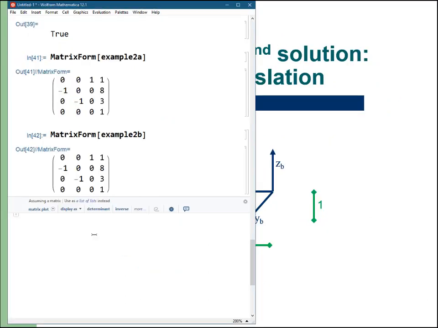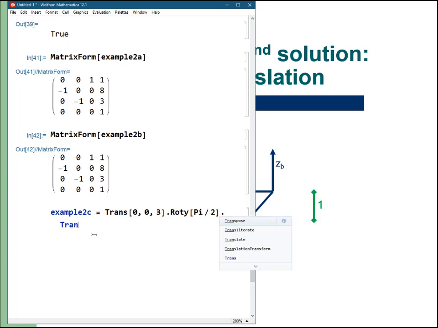So let's throw that mess into Mathematica. Let's call it example 2c, which is going to equal trans of 0, 0, 3, matrix multiplied by rot y of pi over 2, because pi would be 180, right?